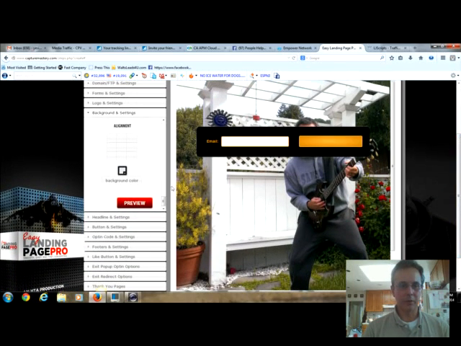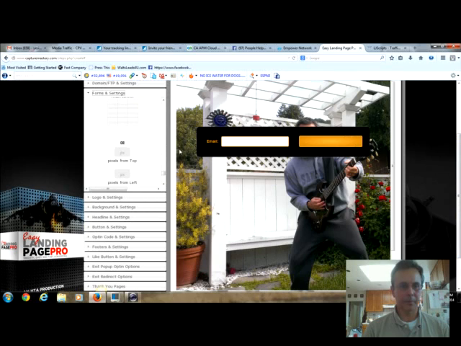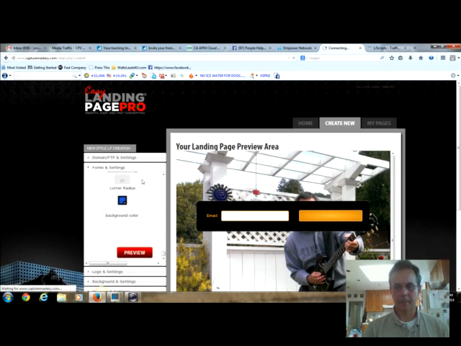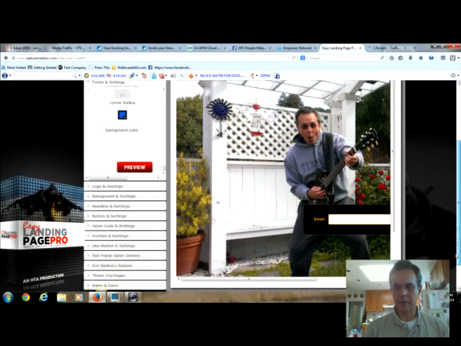So what I need to do is move the position of the form. So I'm going to go back to the forms here, and let's see if I can just quickly move it to the right. Let's see if that'll work. Okay, it's shifted to the right, I believe. For the sake of saving time, I'm just going to leave it like that. We can modify it, position it anywhere we want, and I'll show you what it looks like when we're done.